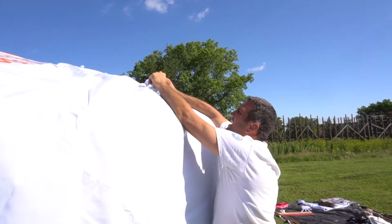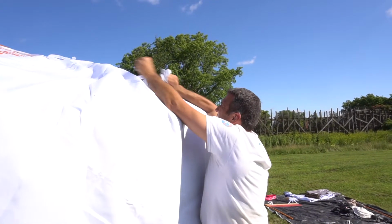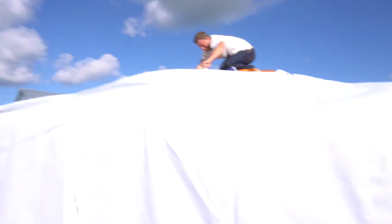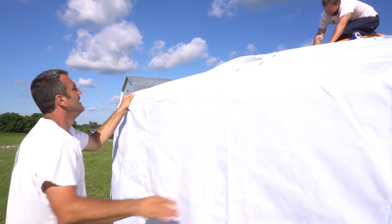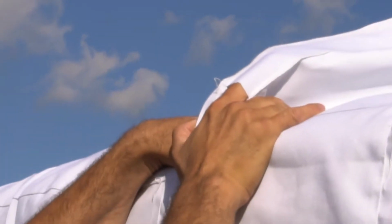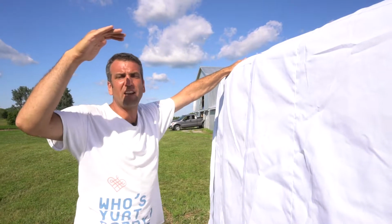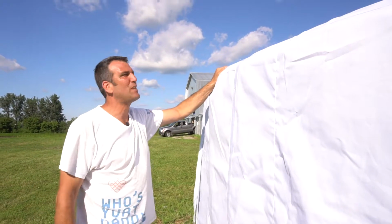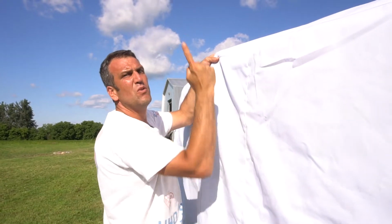There's a little bundle of rope on the side. We'll take the opportunity to undo it. And now we come back up, overlapping. And there is one sleeve on one side of the canvas. This one will come on top. The top of the canvas is decorated and it has the nicer seam facing up. So that's how you'll know that your canvas is in the right position. The decoration on top. If you don't have any decoration, the nice seams will be facing up.